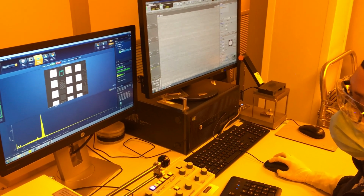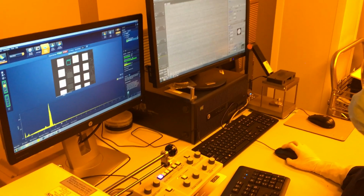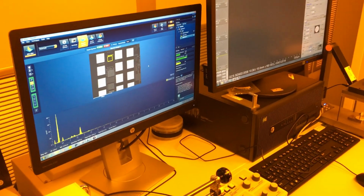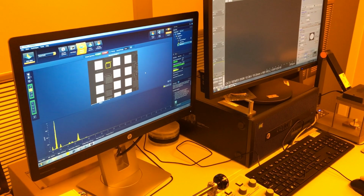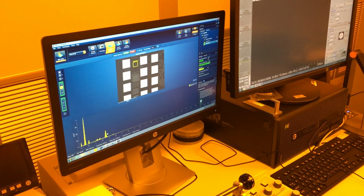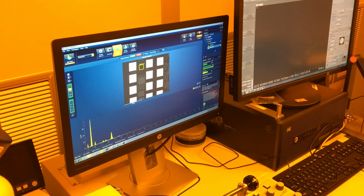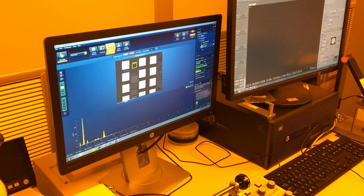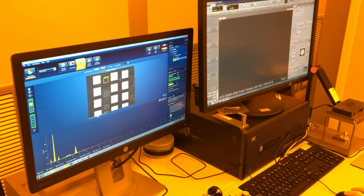When I see that my signal down here is stabilized, that's good enough for a signal. I can tell it to stop. Then it will go on to the next scan. So here's my next scan. It looks like it's stabilized already. I'm just going to go ahead and rename it and then tell it to stop.